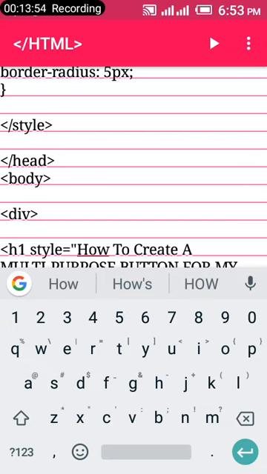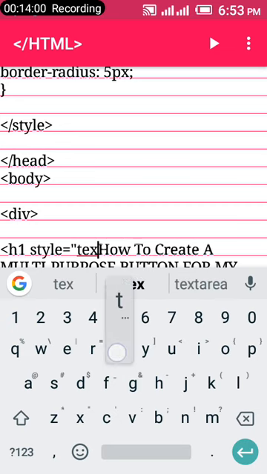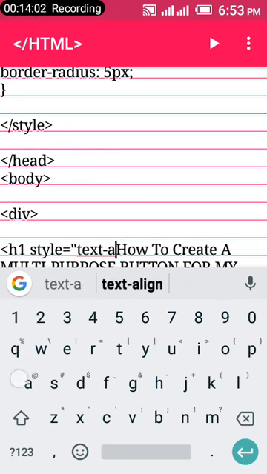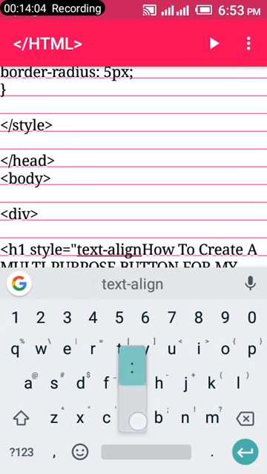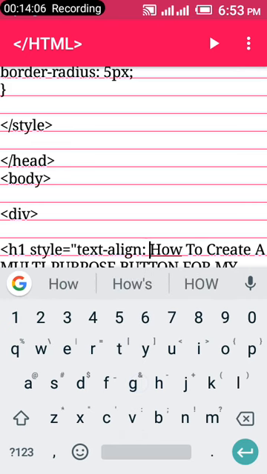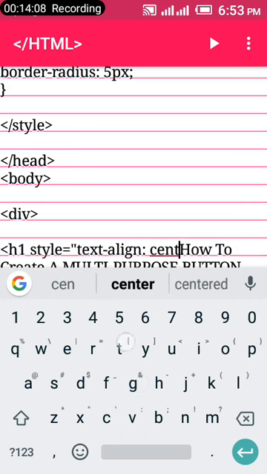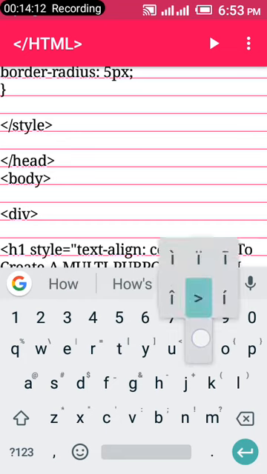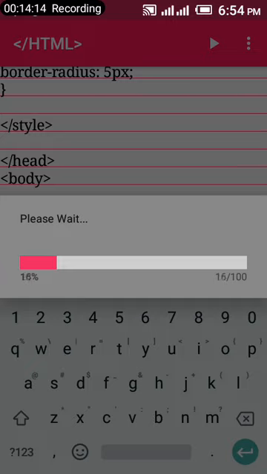So you go style, let's say, text align. We want to move the text to the center, so you go text align, put your colon, then you type center, then you close the quote, close the right angle bracket, and then we run it. Let's see what it gives us as an output.